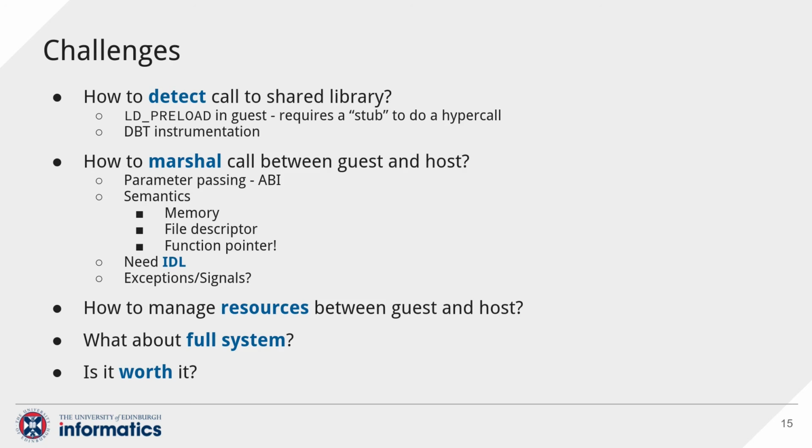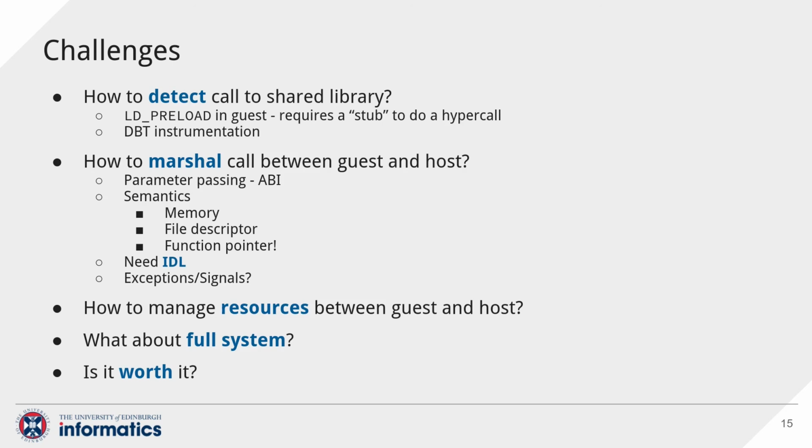But interestingly, it's not just enough to get the right values in the right registers. You can't just put argument 0 in the correct register and think you're done with it. We actually have to consider the semantics of those parameters as well. What if the parameter is a memory? What if the parameter is a file descriptor? Or even worse, what if the parameter is a function pointer? How on earth do we handle that? If it's a file descriptor, the guest machine has this virtualized view of what file descriptors are. So what it thinks is file descriptor 7 might not be what the host thinks is file descriptor 7. So we need to know that that parameter, which is normally just an integer, is actually a file descriptor under the hood so that we can translate between it.